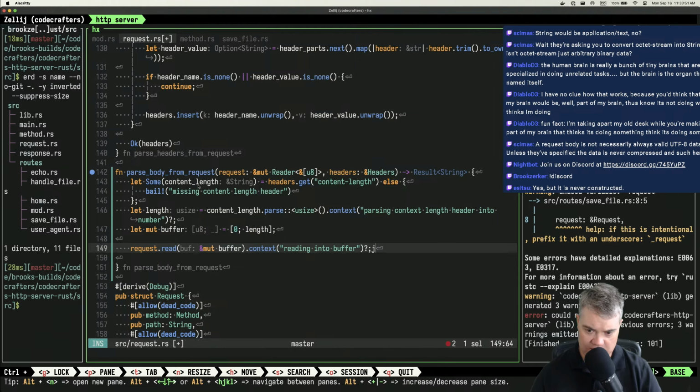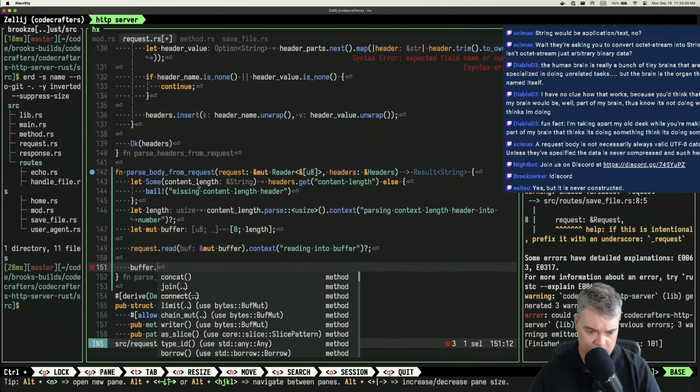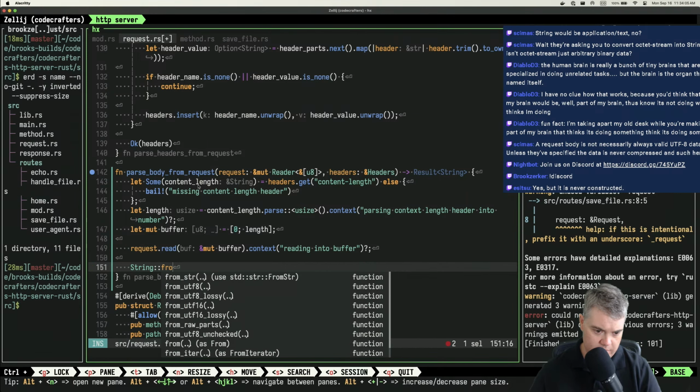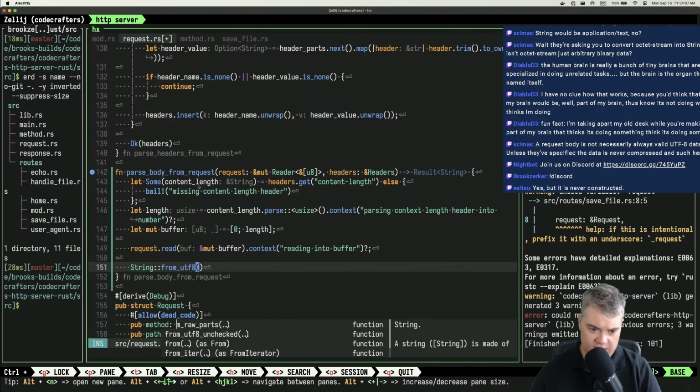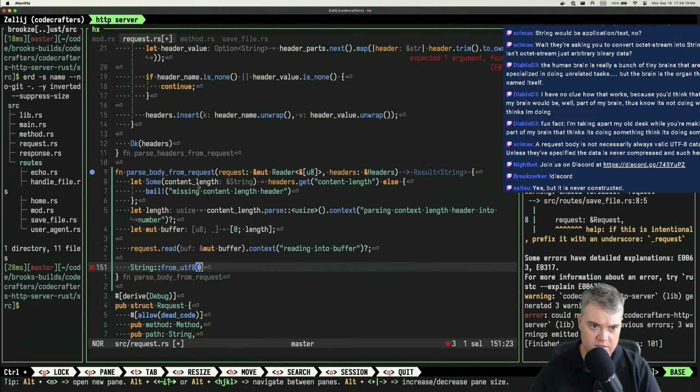And then I want to convert this into a string and then return that as a result, right? So I want our buffer. I think we do string from, right? String from UTF-8. Well, that's a vector, right? What do I do with the other ones? It's like, I can do a from, right?